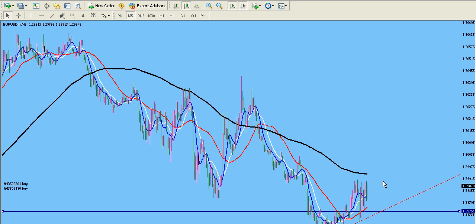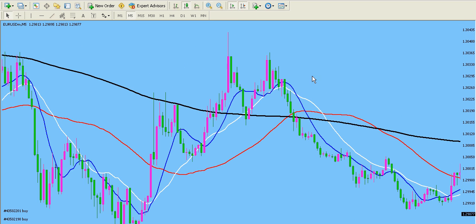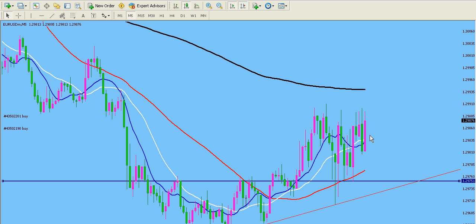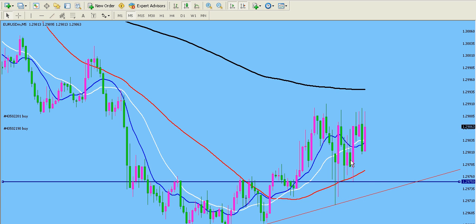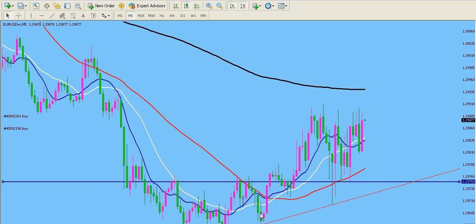And another thing that has helped me to stay in this trade is because I initially stopped myself out and I was like, wait a minute, I'm in a choppy range bound market. So what I've done is initially I looked at the engulfing price action of this pink candle and I put my stop loss below that pink candle. Now I've moved the stop loss here, which means if I close below this bullish pink candle, then I'm going to go ahead and get out. But I'm getting subtle hints in the chart that I am beginning to make higher lows, which then makes me think, hey, it's time for the market to go back in a bullish fashion.